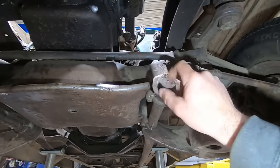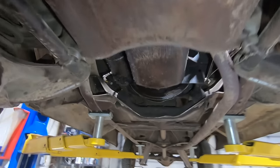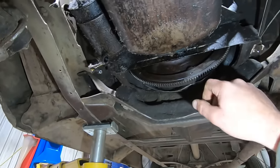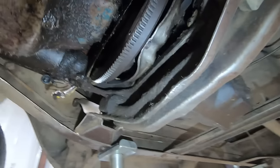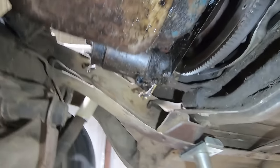Looks like they knocked a grease zerk off of that lower control arm pivot point. When we got it home, we pulled the inspection cover off and there's a lot of mouse house and yeah, just a bad clutch in there. So that's why we're doing this. Quite a bit of grease.